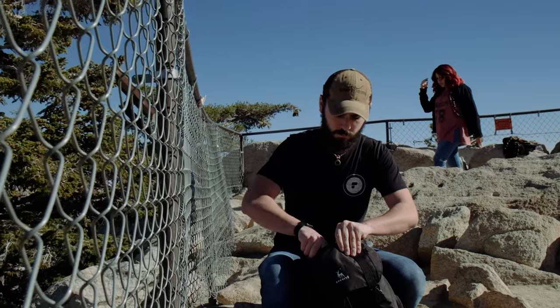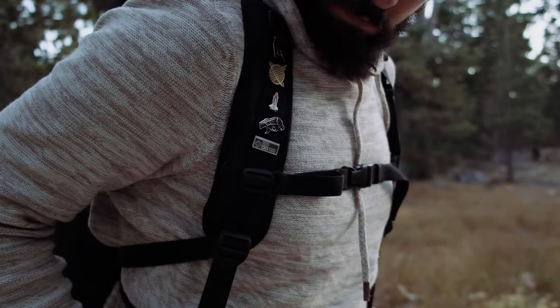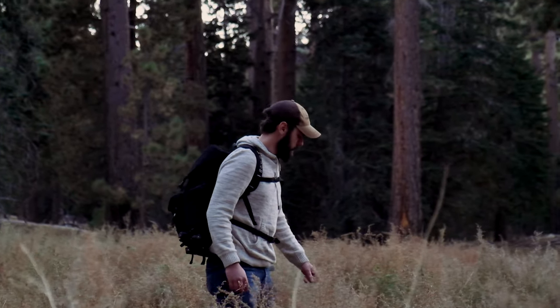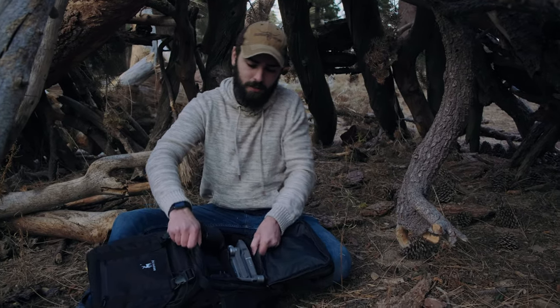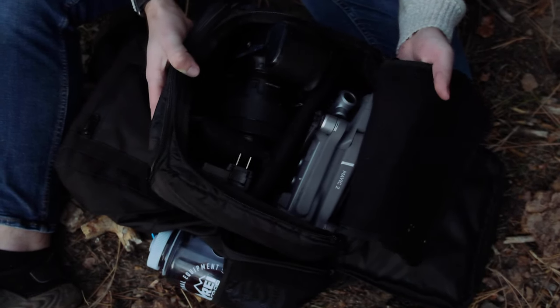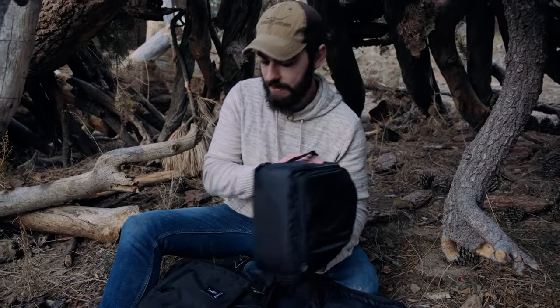So I just want to wrap this video up. Overall, I really like the Rucksack Breveti pack. As a day pack, it's a beautiful mixture of style and functionality. I don't have too many complaints other than the strap not being quite as thick as I want. One cool feature I didn't talk about is that this camera compartment can actually be separated from the backpack itself and becomes its own bag with a handle. It's a nice extra feature if you don't need everything in the backpack and just want to haul around your camera stuff.